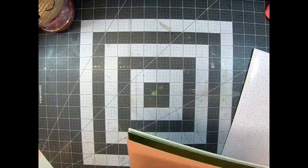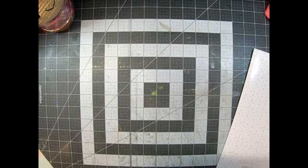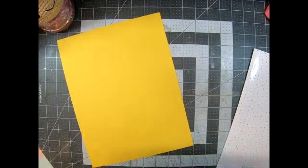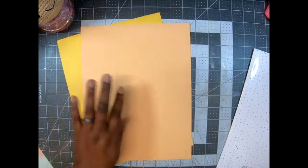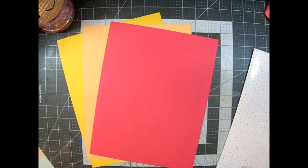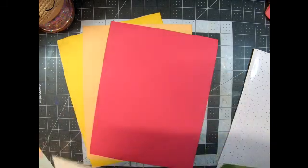All right, so this one, I'm trying to see where's the name of it. Let's skip that because I don't know the name of that one. This one is the classic card Marigold Yellow. Then we have classic card Apricot Orange. Classic card Fuchsia Pink. Ooh, we got a lot of Pearlescent card. Then we got Smooth card. Ooh, this is the 200 GSM, so I think that's equivalent to a 110 pound. And we got 2 of those.